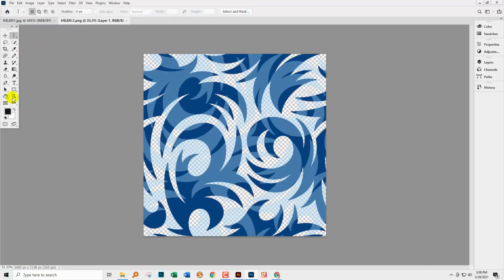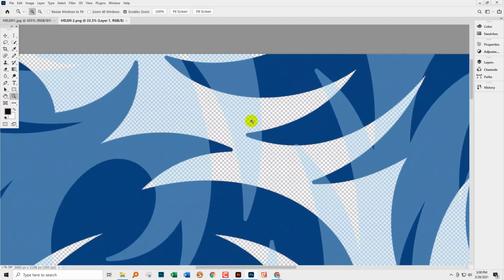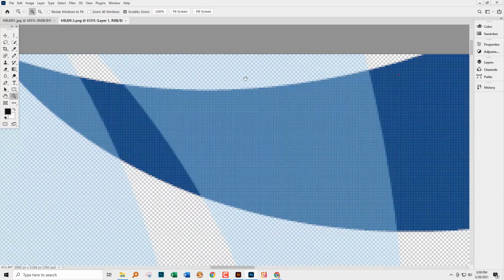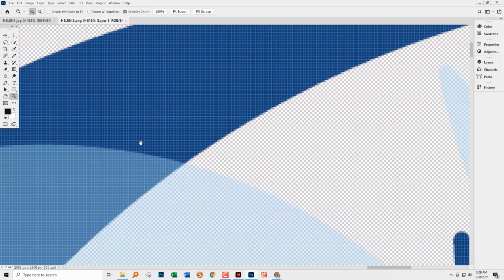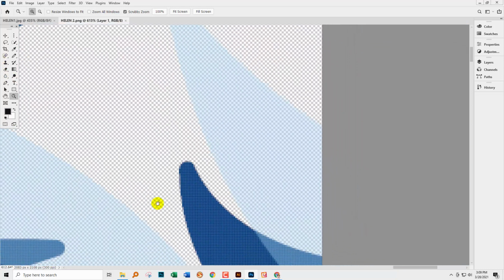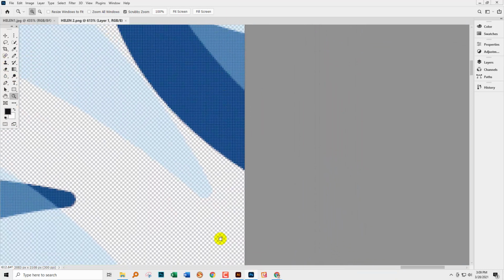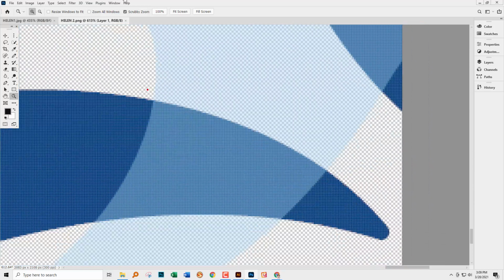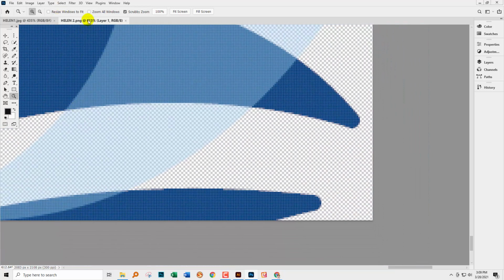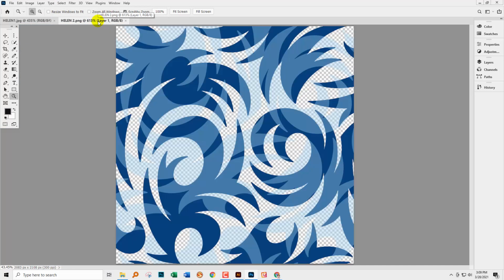And I'm again going to double check those edges because if there's a problem, you need to know it, because otherwise you're going to be selling something that is an incomplete pattern. Now this edge is looking fine, and the other edge that we need to check is the bottom edge. Again, it's looking fine.